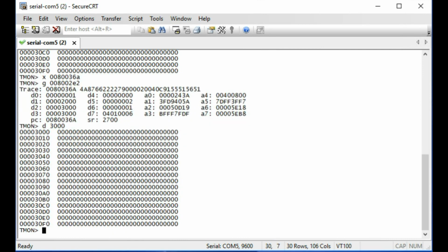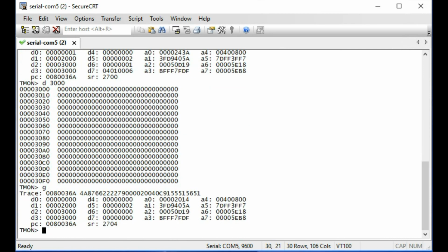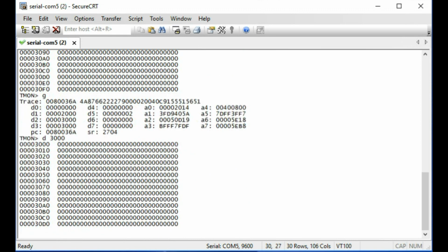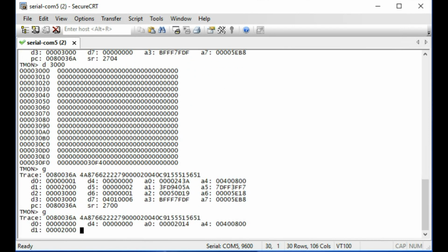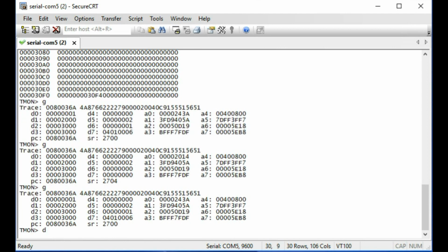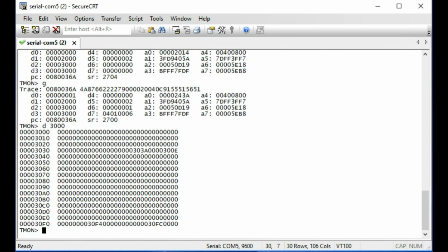There's actually nothing there, which is interesting. Let's try going again. Look, we got one of them. 30F4 showed up, but it's the only one that showed up. Now, I know that this routine doesn't actually clear the buffer in between attempts, so if we go a couple more times, and then we do a 3000, we'll see a few other things have shown up. Like 303A is now there. And 300E is there, but that's in the wrong place. That should be up here on this row.